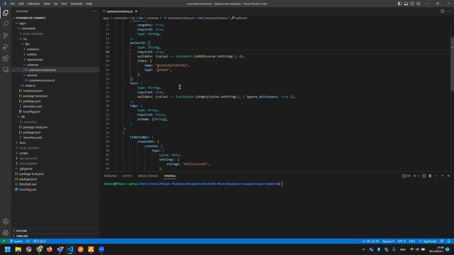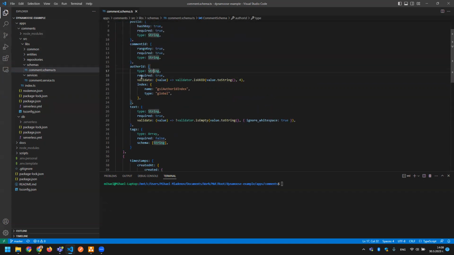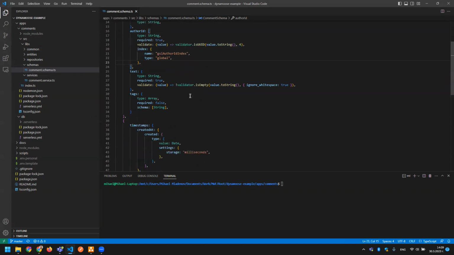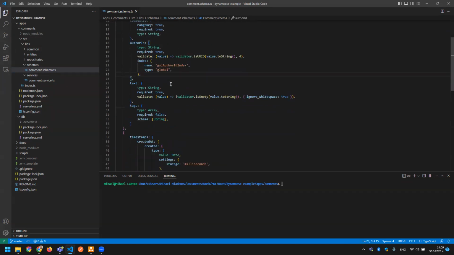And as I mentioned, you can have other fields. So for example, for the author, I'm validating that the string being stored in the database is a valid UUID. So in case invalid data comes, we can validate things here. And this can get very, very complicated. We can have nested objects. It supports pretty much all things that Dynamo supports out of the box. One can define them here.